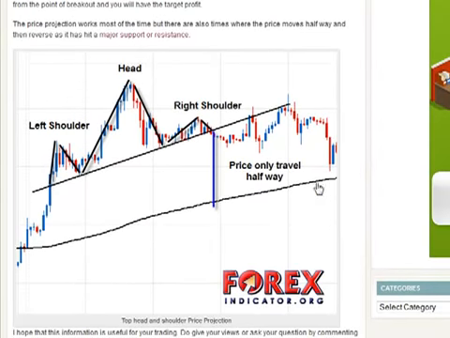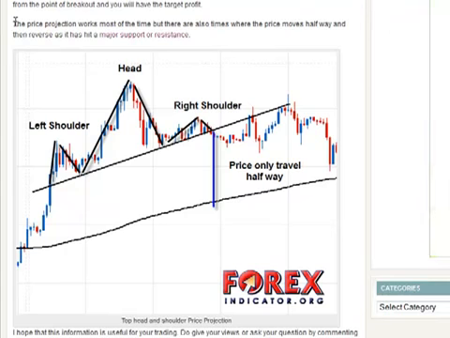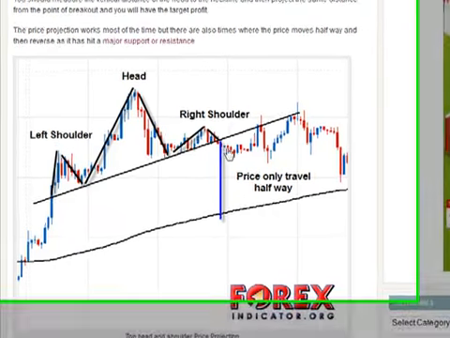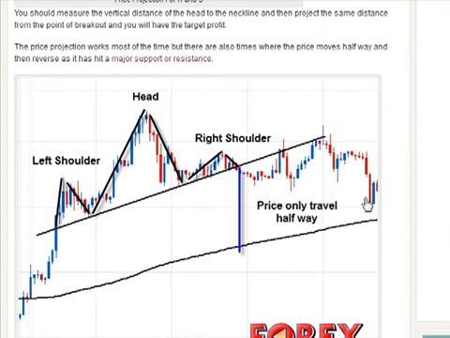Like I said here, be realistic, because basically in trading there's nothing 100%. You can see even though I do a price projection here, the price moved up and down, eventually down. It did not actually hit the target. It traveled about halfway and started moving up. But most of the time, you will hit our target. There are also times when it will not, because trading is a game of probability. You have to understand this.